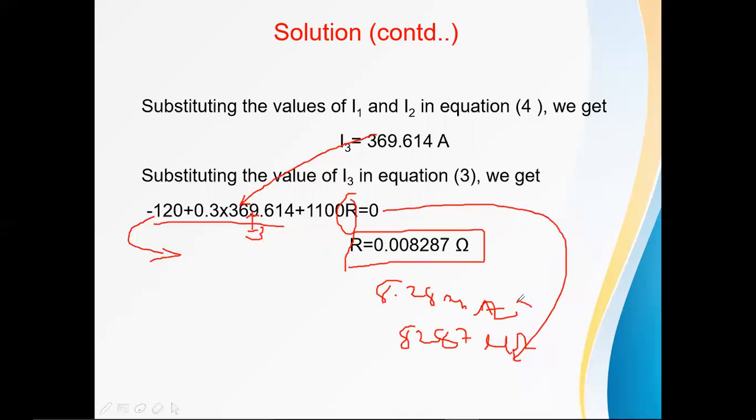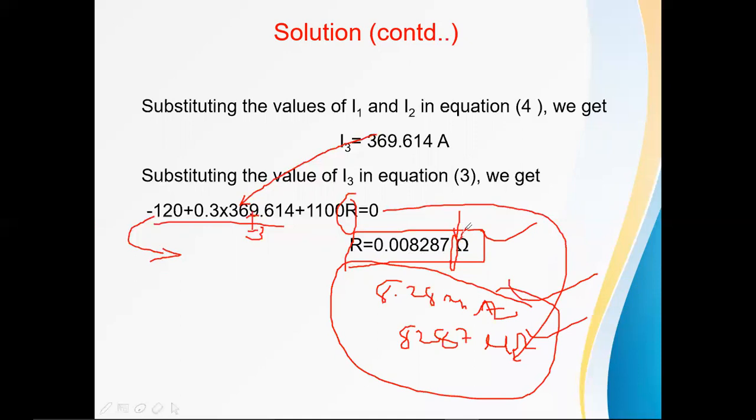You can write in any terms, any types. You can write like this also correct, like this also correct. The prefix is as per your interest. You can use milliamps, microamps, nanoamps, picoamps, femtoamps, attoamps as per your interest. But adding a prefix is not mandatory. Some books used to write the prefixes, but here that is not required. But anyway, I used to say all the points from your examination point of view also. So you can write the prefix.